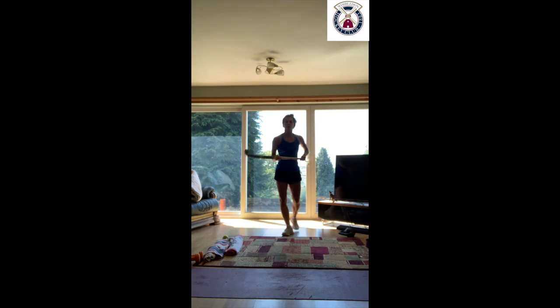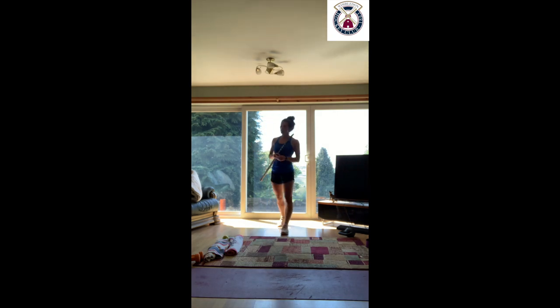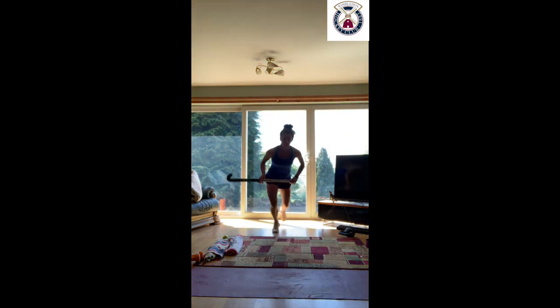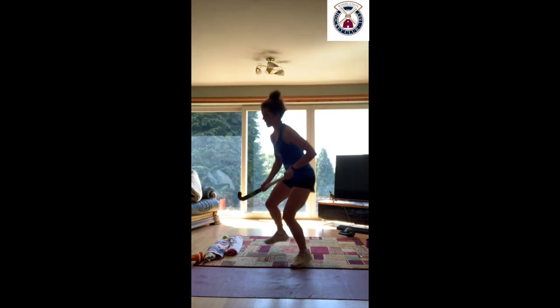So remember, this is the sprint forward, shadowing back. In 5 seconds, 3, 2, 1, off we go. And shadow. Sprint forward and low, shadow back. Sprint forward, low, shadow back.